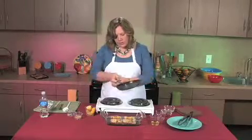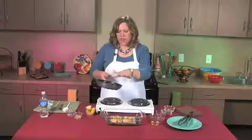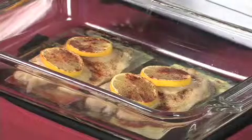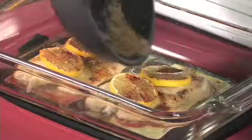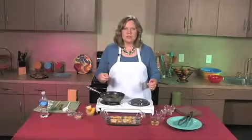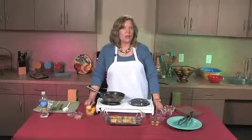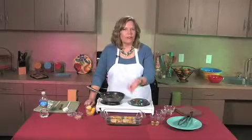So what we're going to do now is, this dish is so simple, you're going to love making it at home. It smells wonderful. That lemon and butter sauce that I've got here and the lemon on the fish, oh, it just smells wonderful. All you do is take that sauce and you're just going to pour it right over the top of those fish fillets. It's so simple. It smells wonderful. That lemon, that herb seasoning that we put in there, it just smells wonderful. Your family's going to show up in the kitchen with their fork ready to eat. They're going to want to know what's for dinner, and you have the answer. Tonight, it is lemon butter fish.